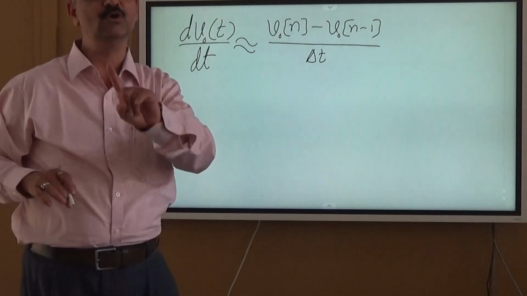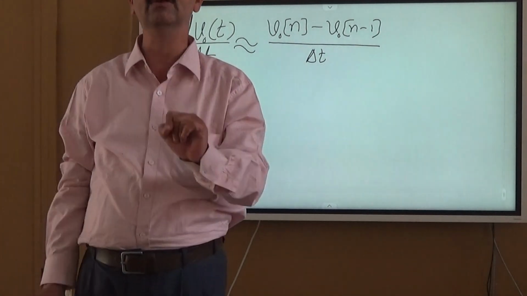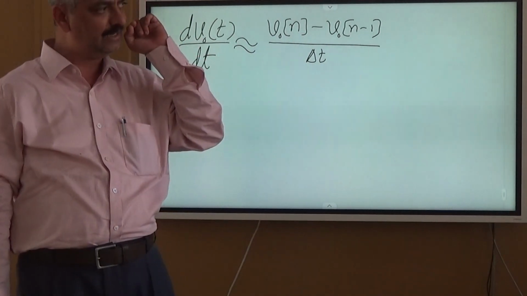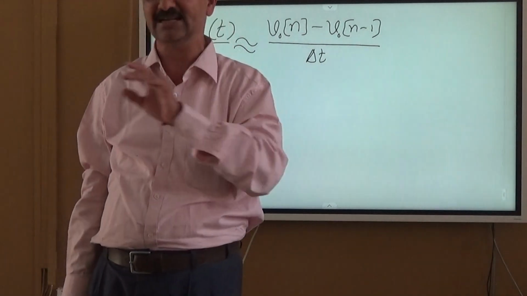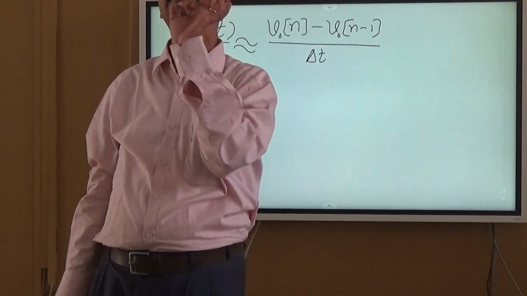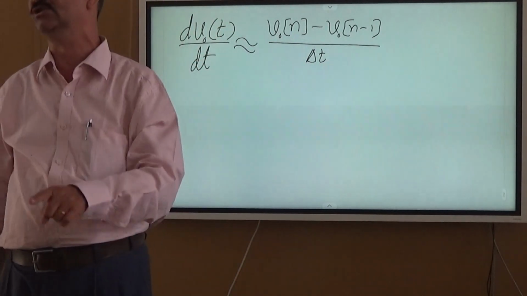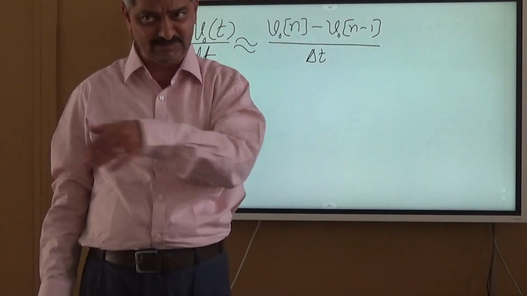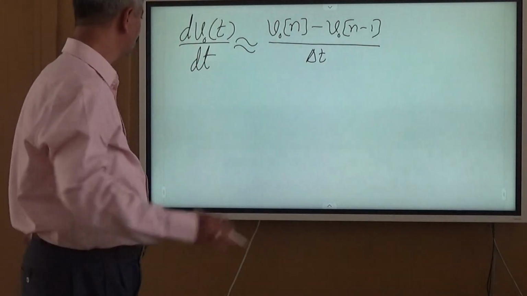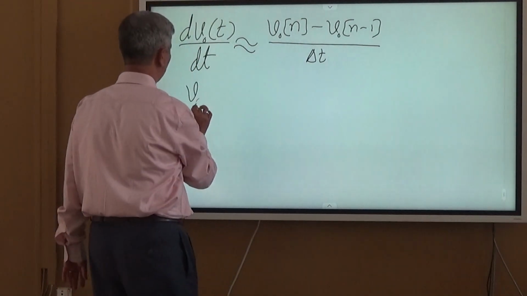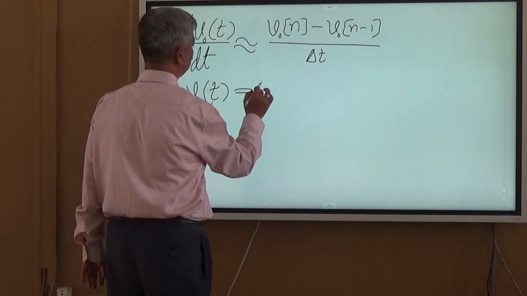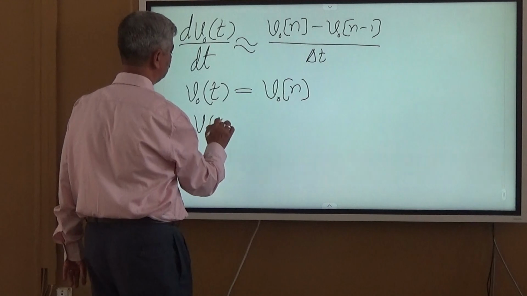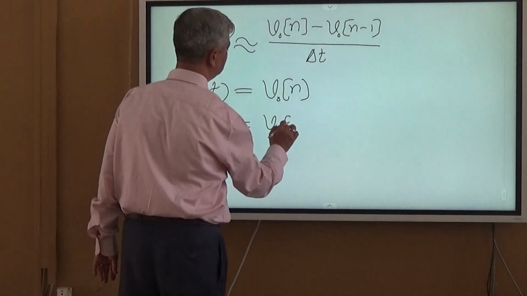What is VO(t)? VO(t) is directly VO[n]. By sampling, what we mean is we will not be taking into consideration values of the variables at all times, but only at sampling intervals. If the sampling interval is 1 microsecond, at t equal to 0, 1, 2, 3 microseconds, in between we ignore, right? So VO(t) would be taken as only at samples, VO[n]. Vin(t) will be taken as only Vin[n].